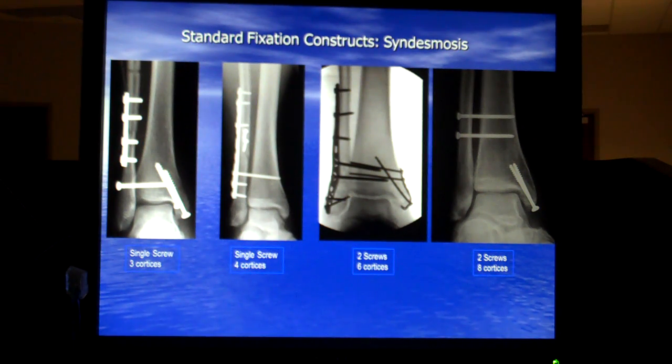Me and Jack like single malt scotch, and we do the same thing with syndesmosis screws. Well, I mean, we used to sit there. You guys should get together more often. I know we are. Whenever we're together, we have a good time, scotch tasting, but anyway.